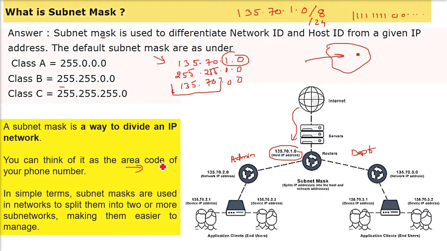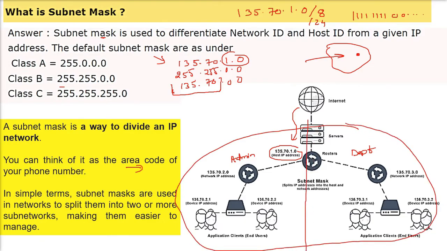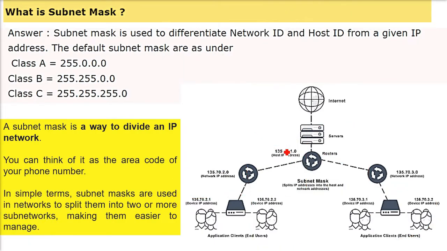So whenever a packet comes, the whole network is only known by 135.70.10. We are logically dividing it. So these are the two parts we are going to divide it into. How to do this, I'll tell you. But please remember, it is easy to manage these parts, and you can even go a bit further and divide these parts again. So this IP will remain the same, it won't change. For the outside world, this whole network has a single IP, which is 135.70.10. So what we will do here is divide these two parts.